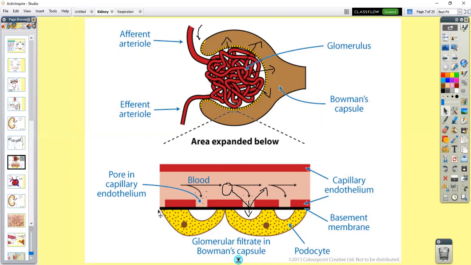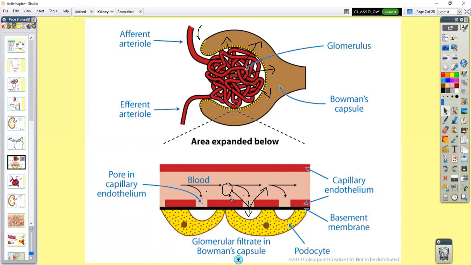Okay, then you have the basement membrane, which is sort of the first part, if you like, of the Bowman's capsule, and below that you've got podocyte cells, which are involved a little bit in ultrafiltration as well. Essentially, the effective filter here is the basement membrane. Okay, so it decides what passes from the glomerulus into the Bowman's capsule. Okay, and generally, everything that passes from or in the blood will pass through.